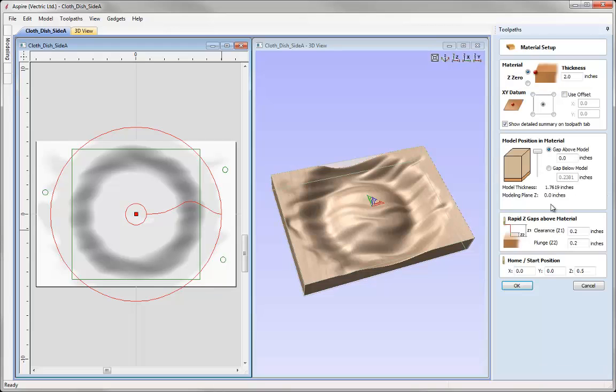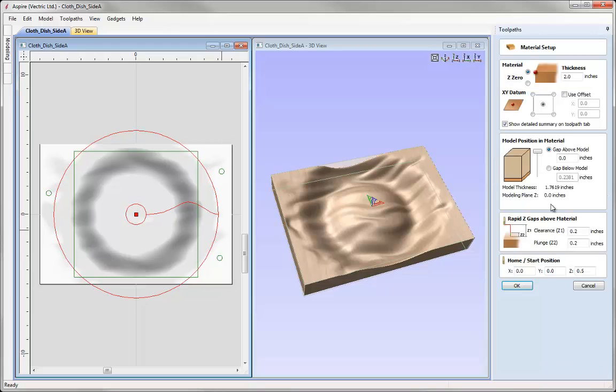for material setup. Now if you plan to actually machine this example, then it's very important that you calculate all the toolpaths using parameters and settings that are going to be safe and appropriate for your particular machine, the tooling you have available, and whatever material you plan to cut it into.